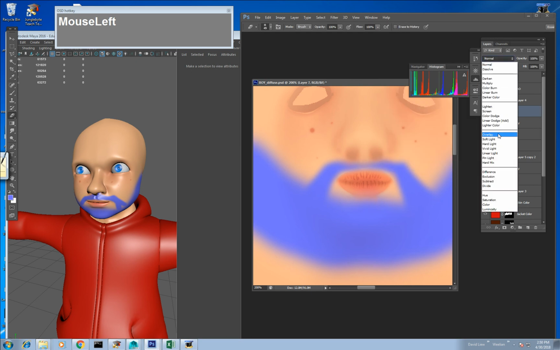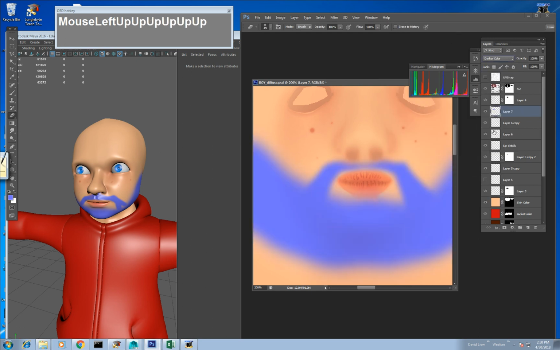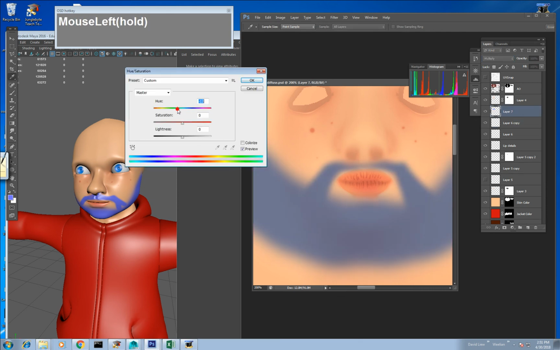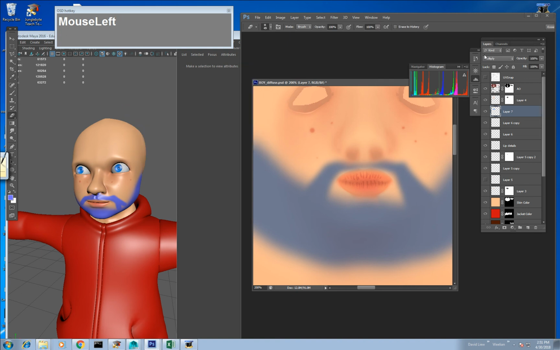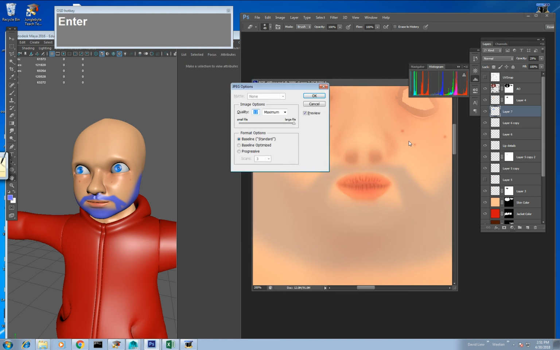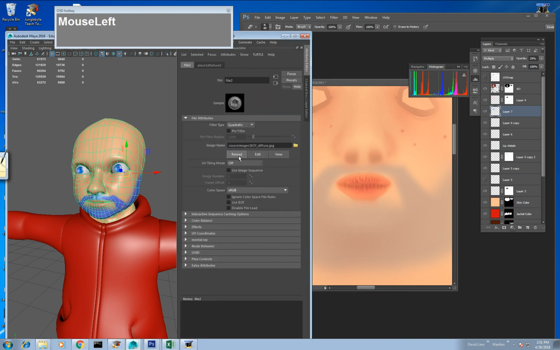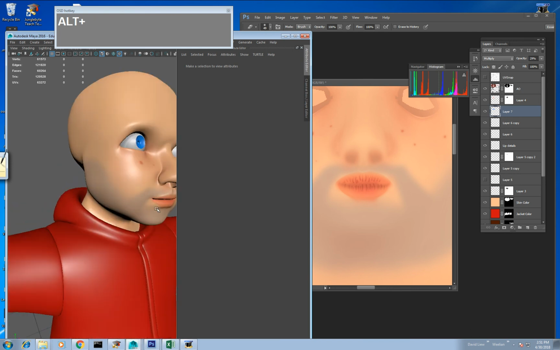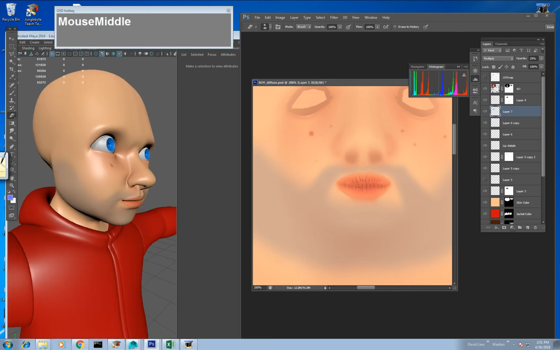Okay, and then I'm going to use a different kind of blending mode here and reduce the opacity. Save it again. Okay, now your young man looks a bit older already. Okay, on top of that, we can also do a few more things. Let me just bring it back to 100%, normal.